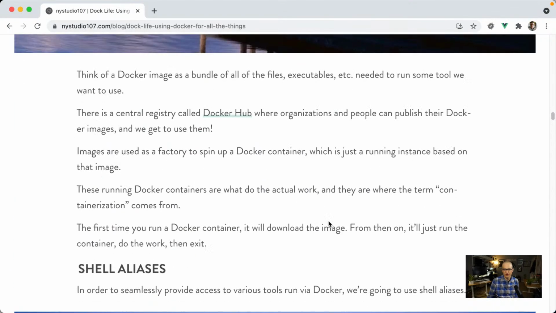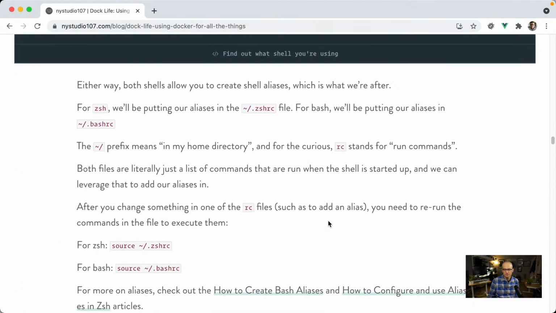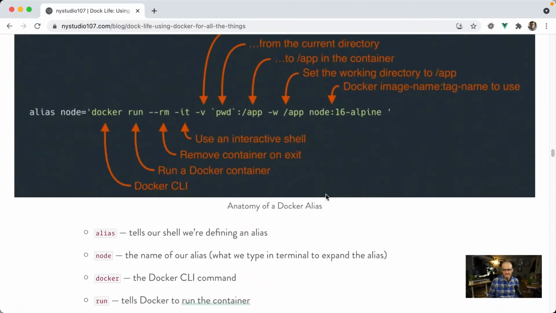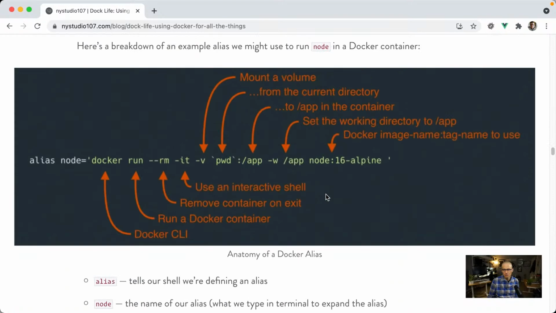Let's go back to the article. So if you look at the article, and I'll link it with the recorded version of this live stream, Andrew explains the anatomy of the Docker command, which is helpful, but you don't have to even know that to get this to work.